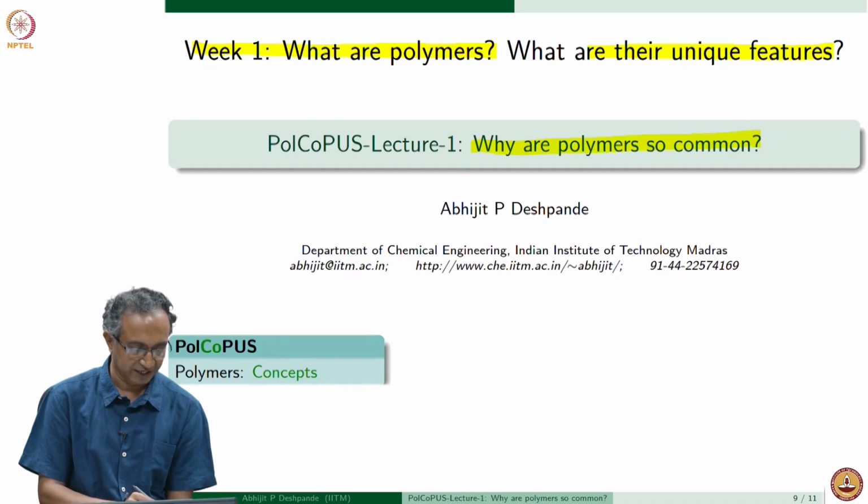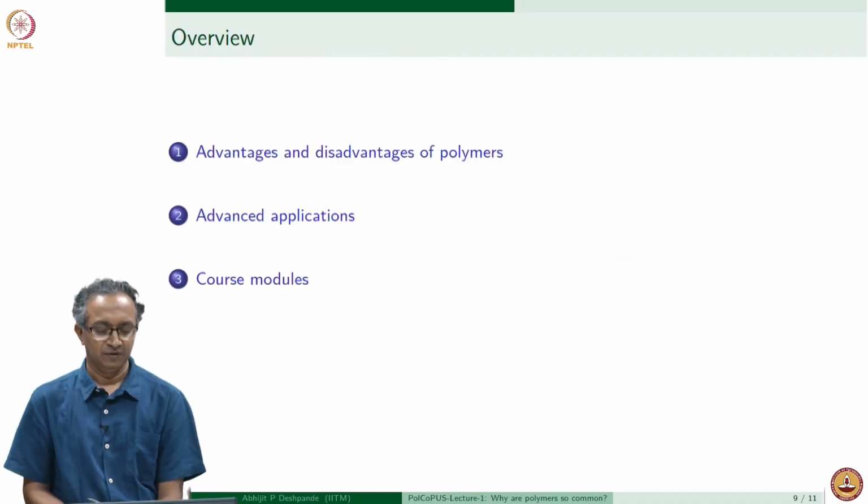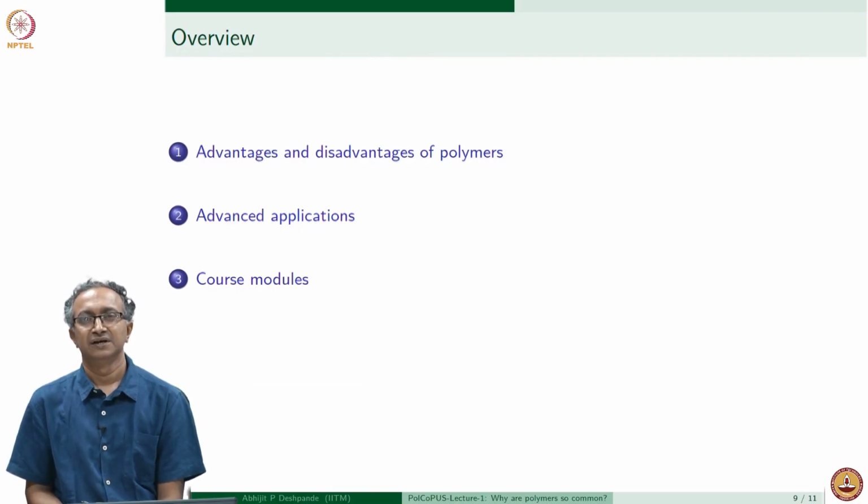This central question we will try to answer through this outline. First, we will look at some of the advantages and disadvantages of polymers. The advantages are the ones which make the polymers so common around us. Disadvantages are certainly there, but it looks like we are able to overcome many of these disadvantages and therefore use these polymers. But we still need to be aware of these disadvantages, especially given so much news about many of these polymers being part of waste and how to handle waste. This is something we have to really be aware of.